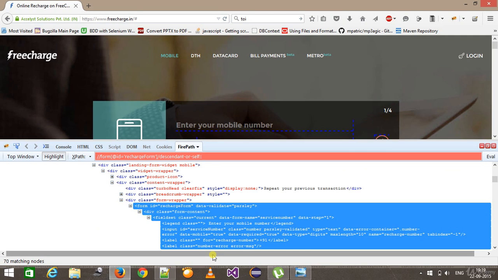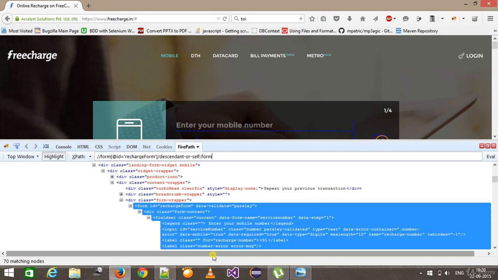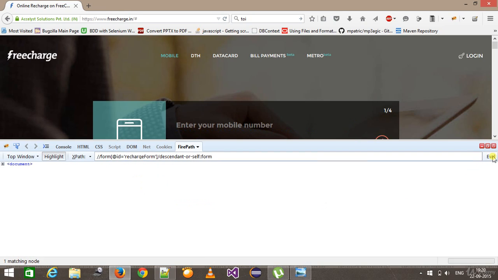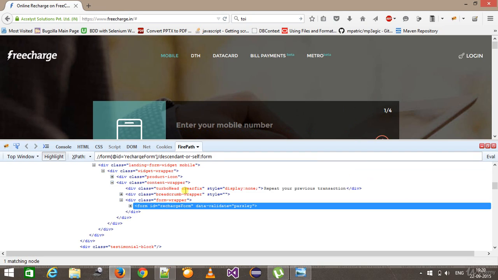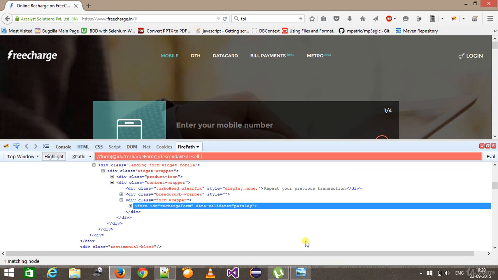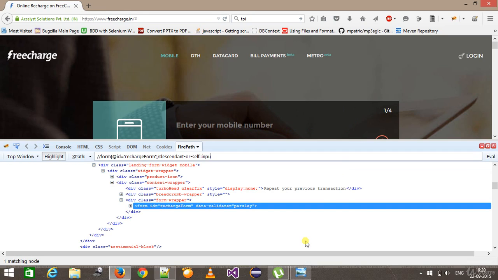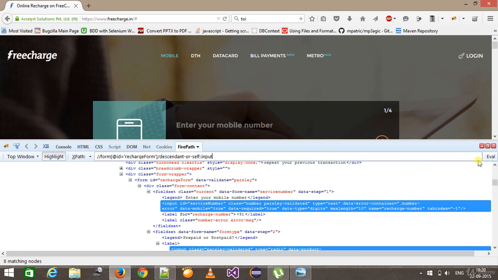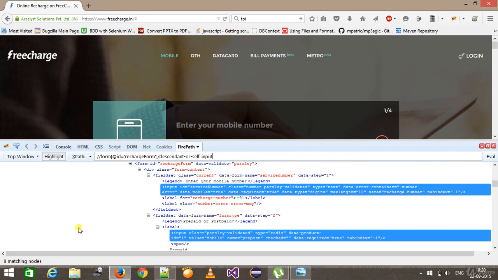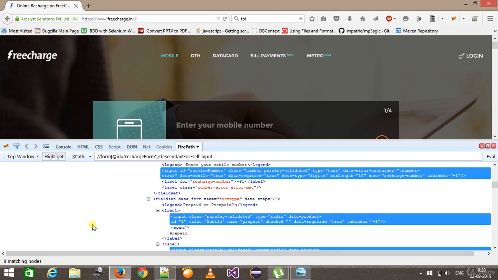And again here I can supply the type of node to apply the filtering mechanism. So let's say form, or let's say input. It has selected all the children as well as the grandchildren of type input.